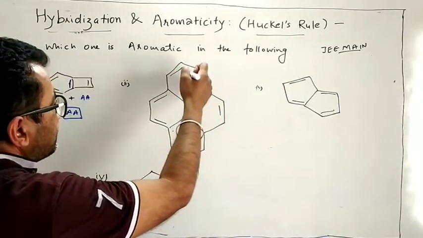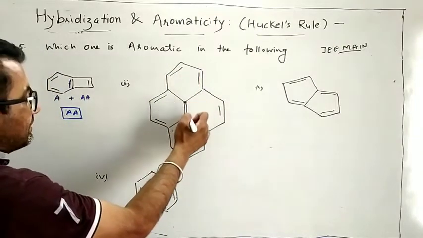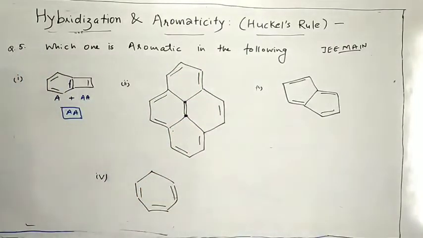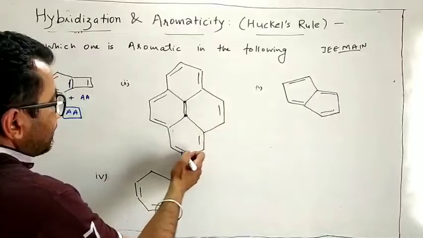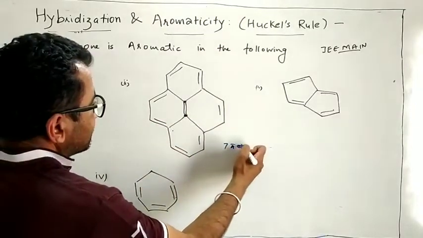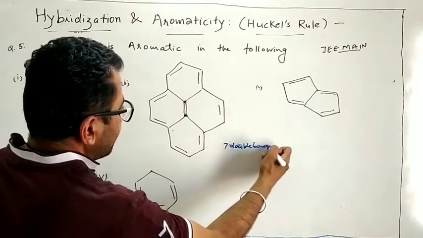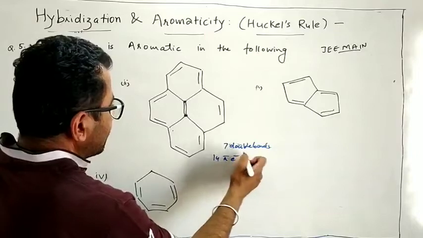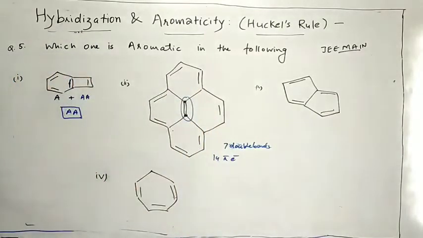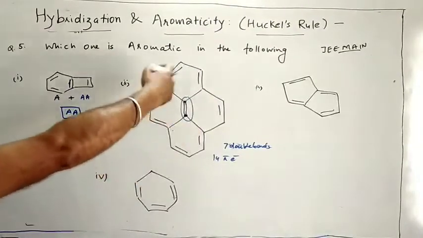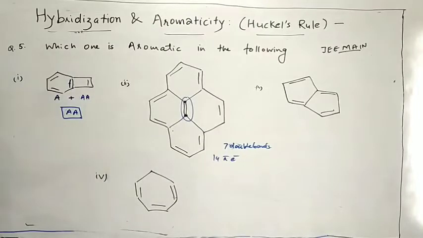The second compound is cyclic and a perfect plane due to the presence of this double bond. If we remove this double bond, it may go out of plane. In this case, we have 1, 2, 3, 4, 5, 6 and 7 double bonds, or a total of 14 pi electrons. The pi electrons of this central double bond are not involved in the resonance. There is peripheral resonance in this molecule, and the role of the central double bond is only to keep all the rings in one plane so that the compound gets highest stability.